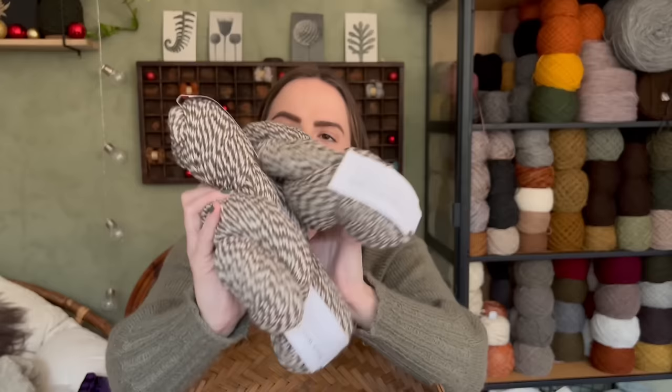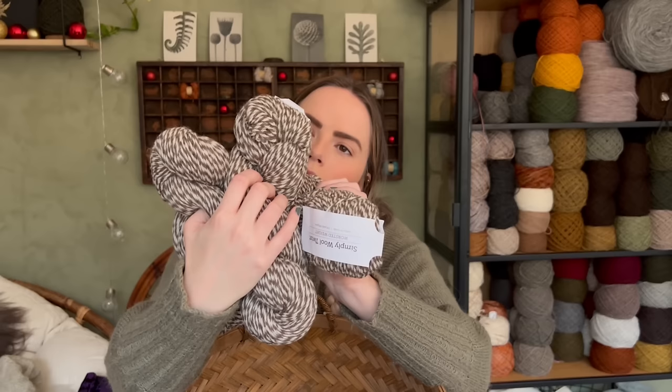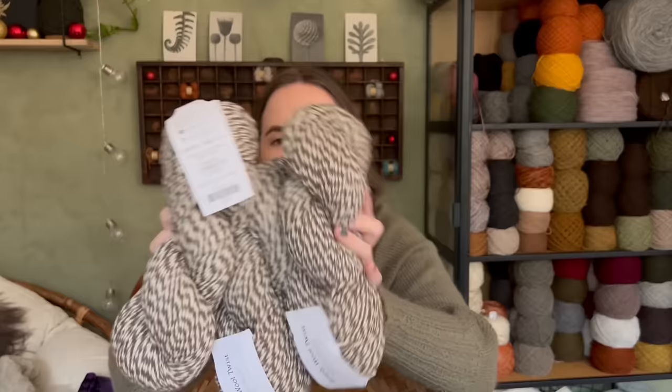It's 100% eco wool. So I don't think it's superwash, because it would say on it, right, if it was superwash. And this is made in Peru. So yeah, I'm not sure what I'll make yet, but I'm sure it will be something beautiful.